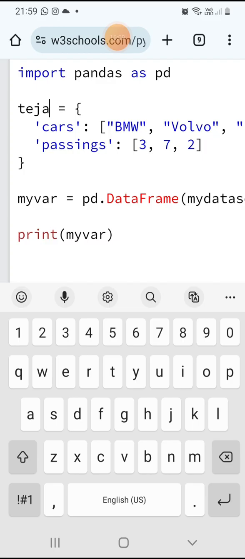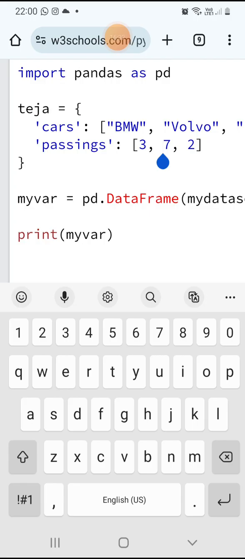The cars list has BMW, Volvo and Ford. The passings list has values: 3 represents BMW cars passed 3, Volvo cars passed 7, and Ford cars passed 2.